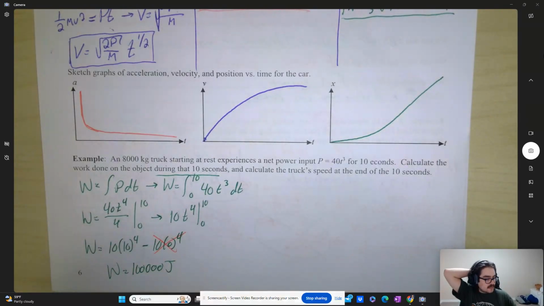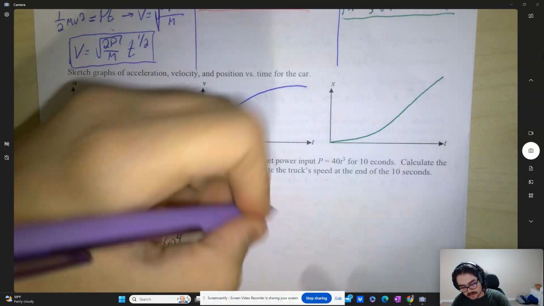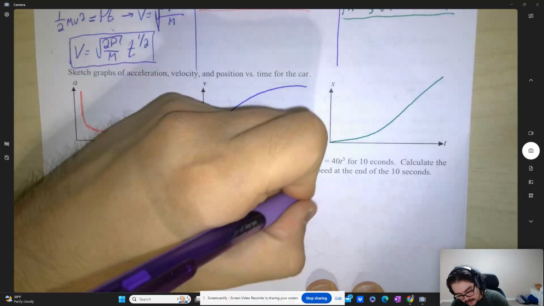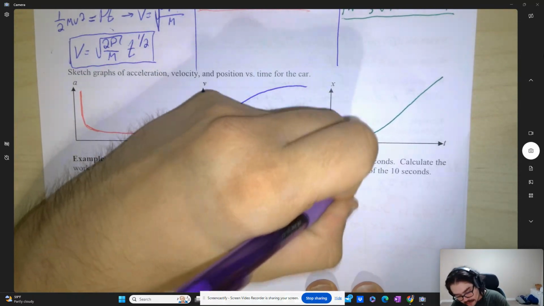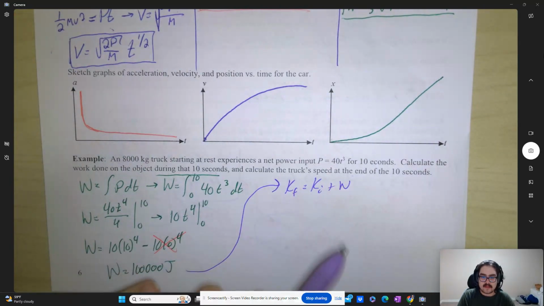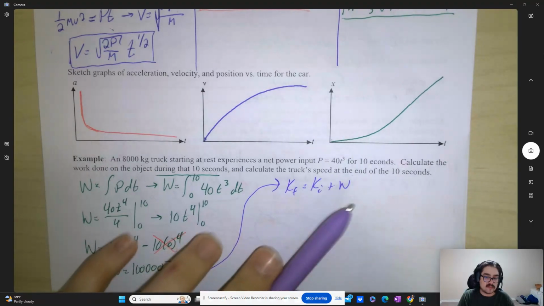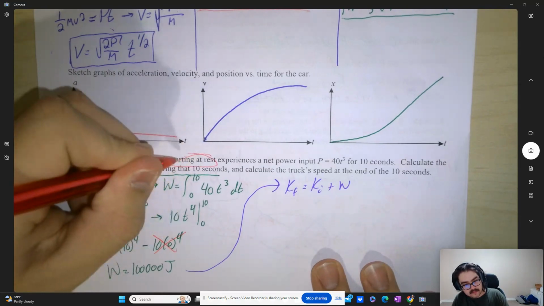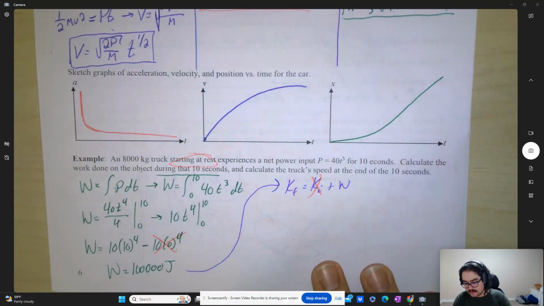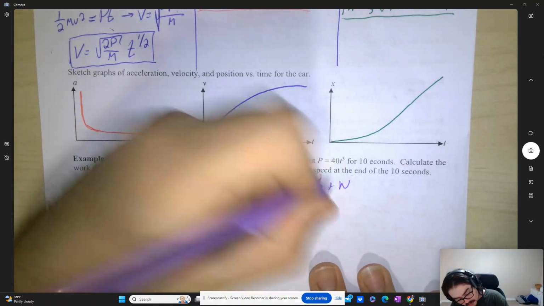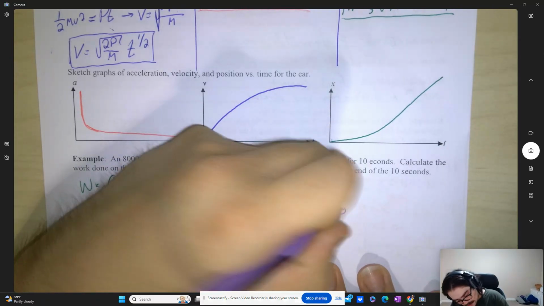To solve the second part of the problem, all we have to do now is figure out the speed at the end. I'm going to do the kinetic energy final needs to be equal to the kinetic energy initial plus the work done. I derived that earlier in the previous section of notes, but you should also understand that if work is changing kinetic energy, then if you take what you started with and add work, it gives you the new one. Well, the initial kinetic energy, because it starts at rest, is 0, so there's no need to worry about that. So your kinetic energy final, which is 1/2 m v final squared, is going to be equal to the 100,000.